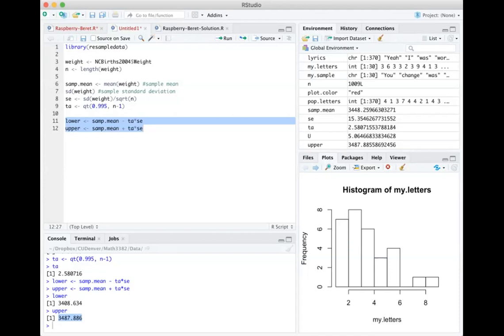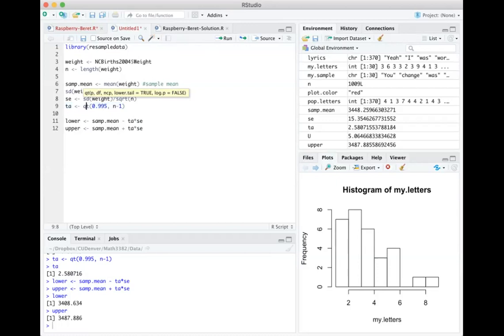So one last thing that I want to talk about before I go back over to the slide is this step over here where we wanted to calculate the multiple that we're multiplying by the standard error. In other words, what was that T alpha over 2 value? I alluded to earlier that we could use a T distribution table to calculate these. So let's see how we could calculate this command that I've highlighted in blue using the T distribution.